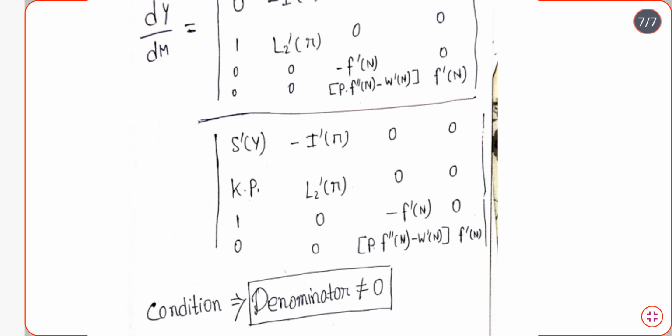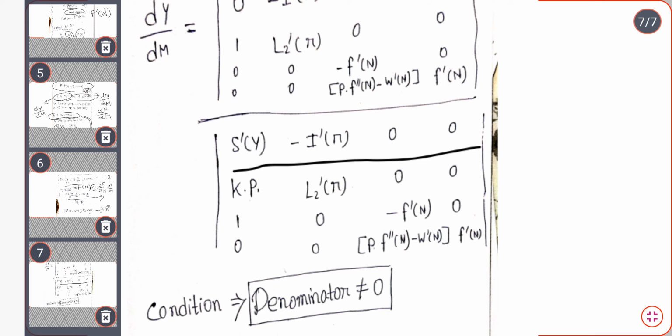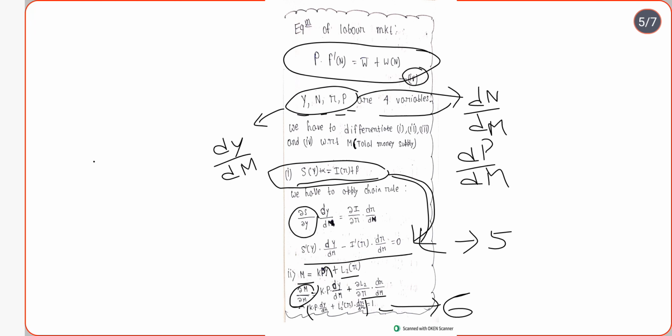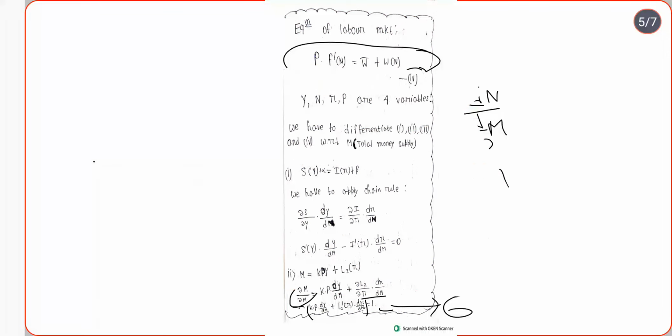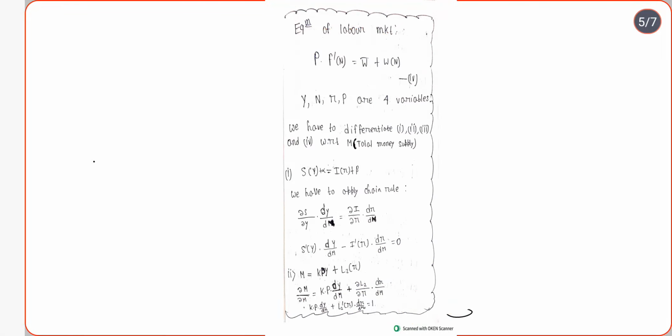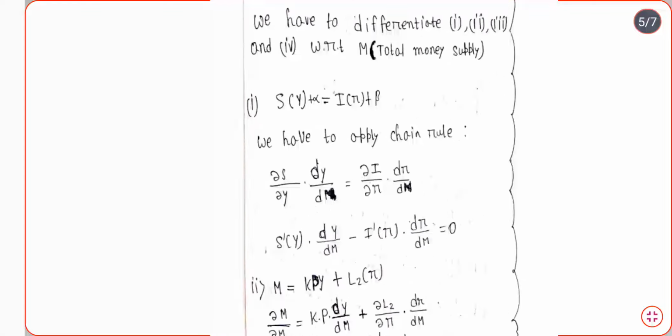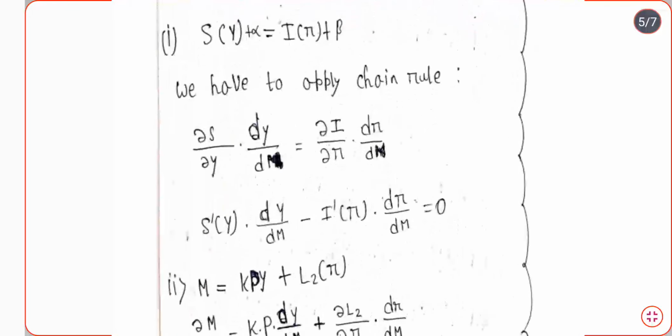Now at first I will explain the first row of the matrix. If you go to the product market equilibrium condition, this is very easy. Just focus a little bit, you can easily understand it. Let me clean the board at first. So as you can see here, this is our product market equilibrium condition.